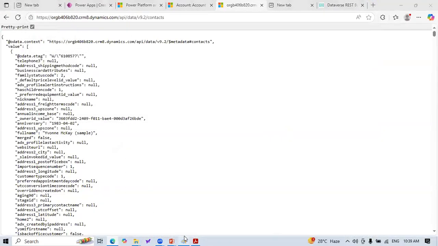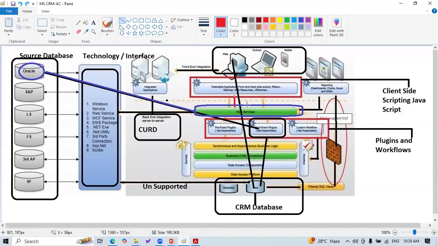And internally, this is the service which connects to the UI. This service we are not developing. It's already there in the system, which we call the CRM service. Now to consume this service, I can call from Oracle, Salesforce, SAP, or JavaScript.